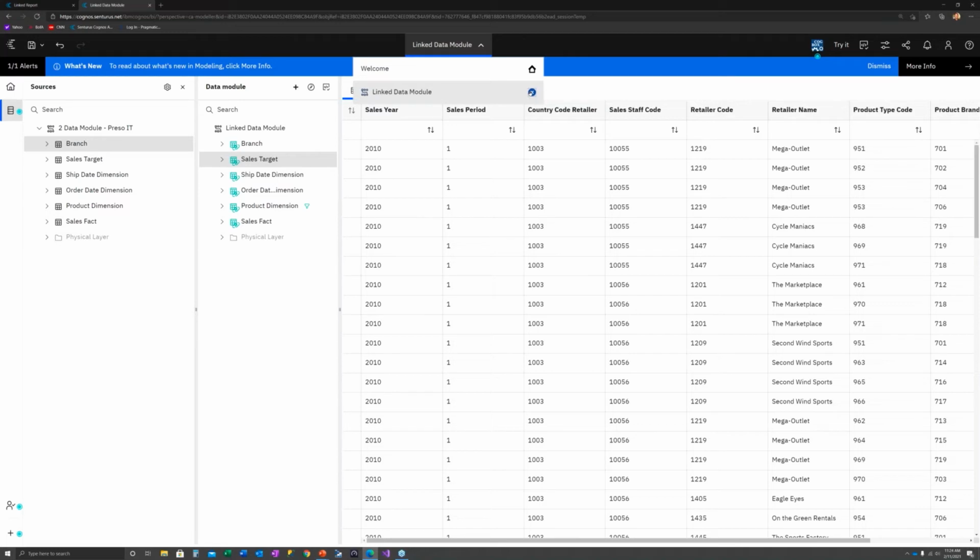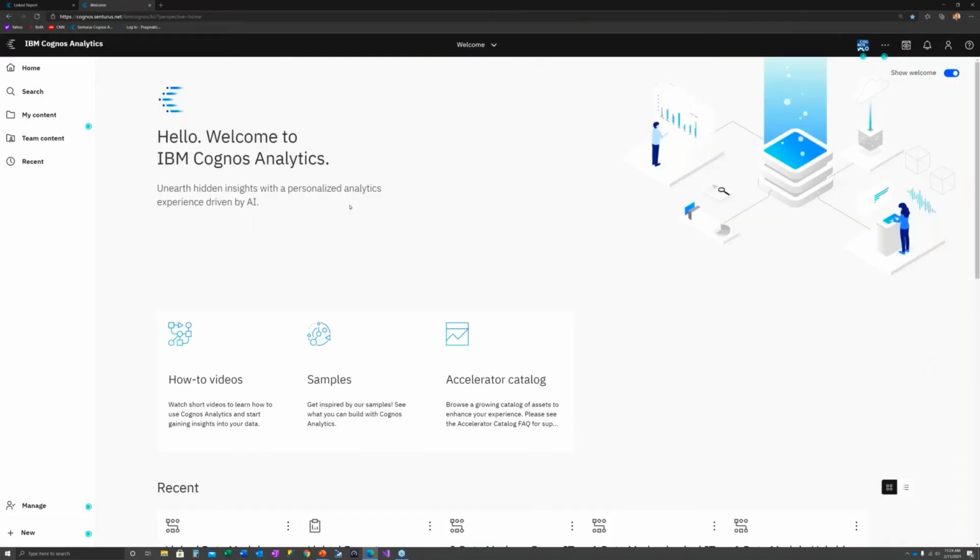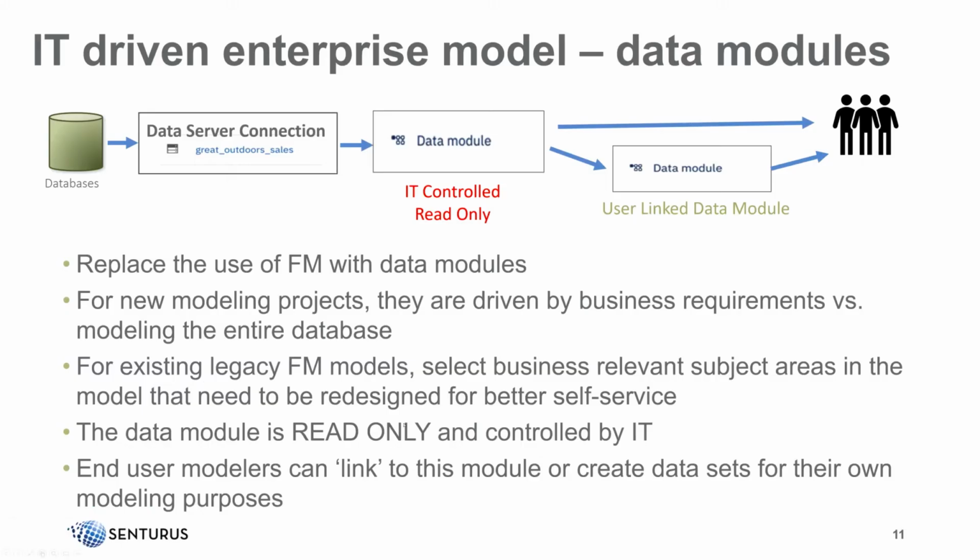And save that. So let me go back to my presentation. What I was trying to show there is that IT is basically the owner of this data module, and they can do all the changes over here. Users can write reports directly against this without worrying how to do all the joins and try to recreate the module from scratch.